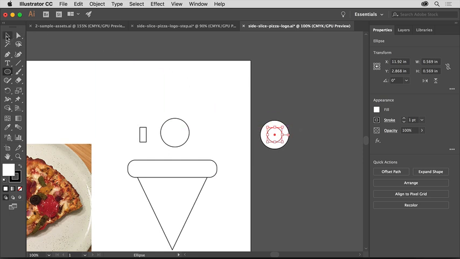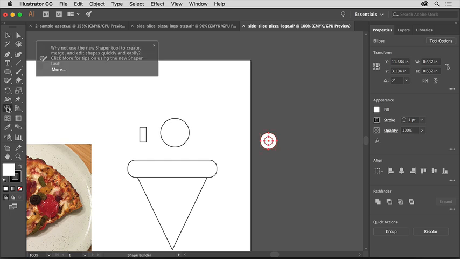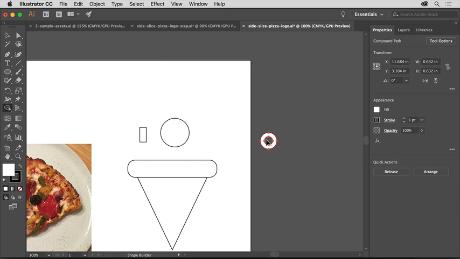Select the Selection tool in the Tools panel and drag across both shapes to select them. Press and hold the Shift key and drag a corner toward the center of the shape to make it smaller. Release the mouse button and then the key. Now you'll use the smaller circle to create a hole in the larger circle. The Shape Builder tool in the Tools panel lets you intuitively combine, edit, and change the color of shapes. So select the Shape Builder tool, press the Option key on Mac or Alt key on Windows, and click the center circle to remove it from the center of the olive. You can see the gray color of the background through the middle now. Select the Selection tool and drag the olive shape next to the other toppings.